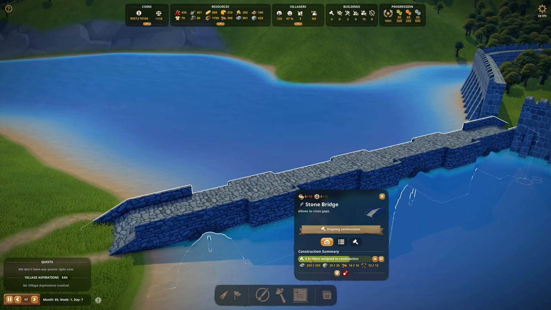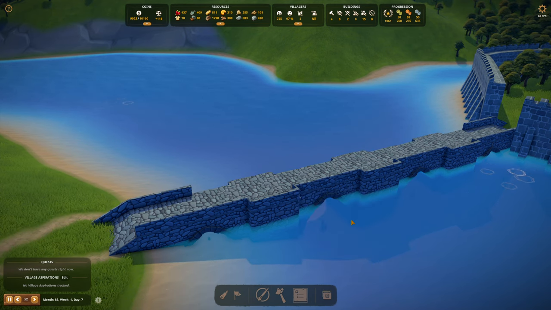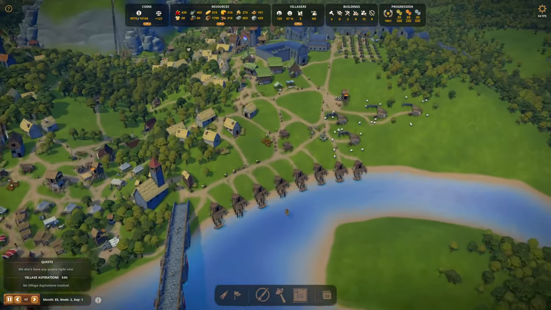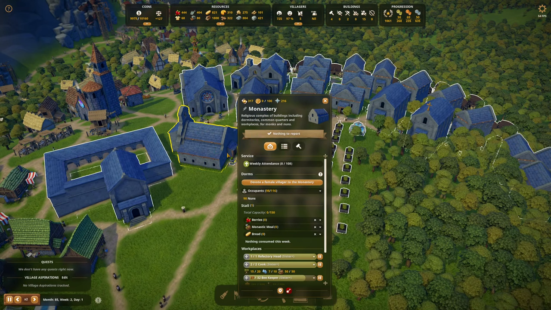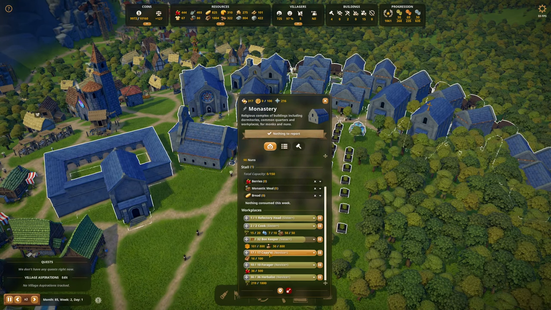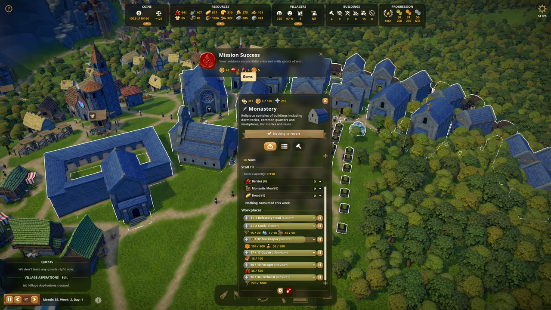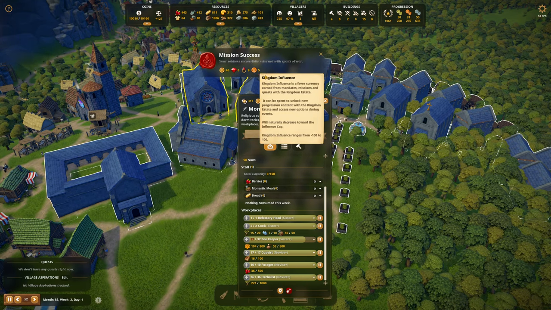Everything's been delivered. We just need these builders to put the hammer down. All right. We still have 5 unemployed. I'm a little worried about this because we do have one position still open. No, we don't. Hey, 46 gold coins, 6 gems, 9 jewelry, 5 kingdom influence.